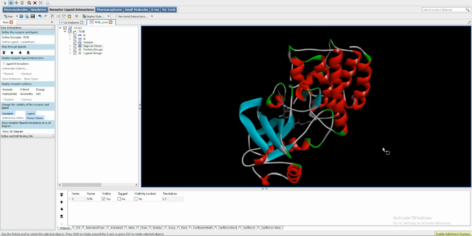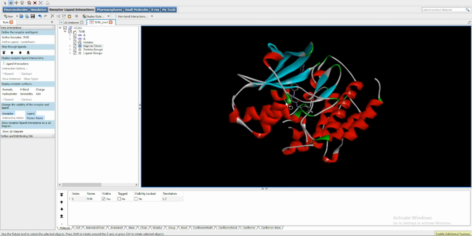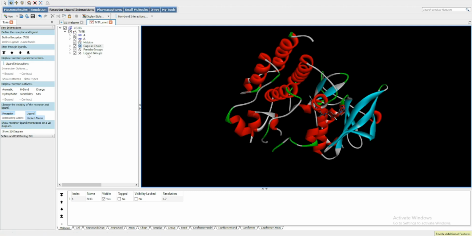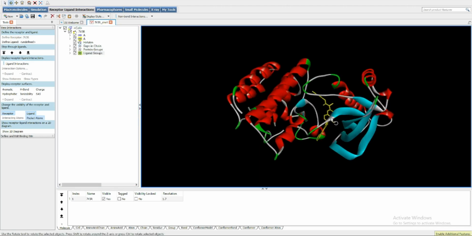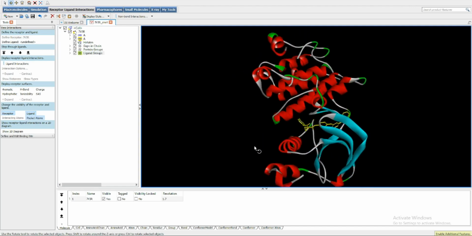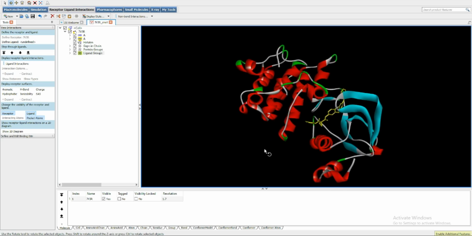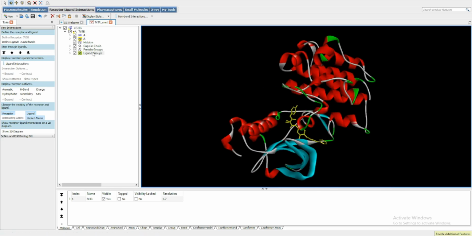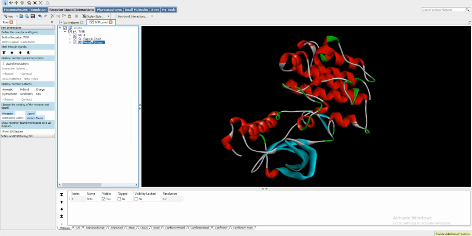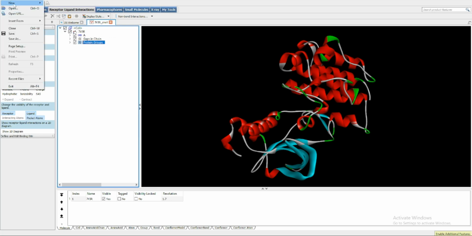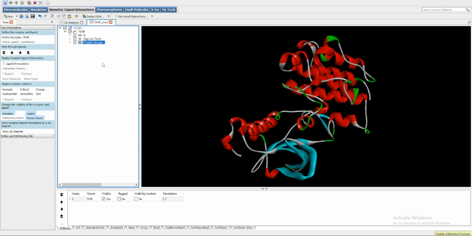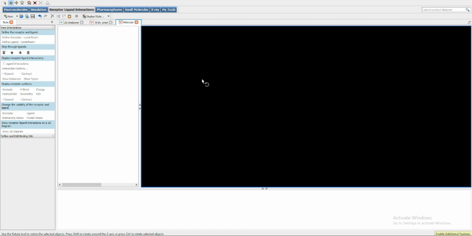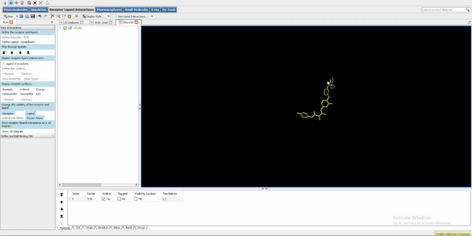Now we have to remove all the excess ligand from this protein to prepare or clean up this protein. So here we have one ligand group, you can see the ligand over here, but I want to keep this ligand to check if my new ligand actually binds into this position or not, and for further study. So let me just cut this ligand. Then I will open a new molecule window. We can simply click over here. Now I can press Control+V to paste the ligand over here, and you can save this ligand in this position without changing the position or anything.